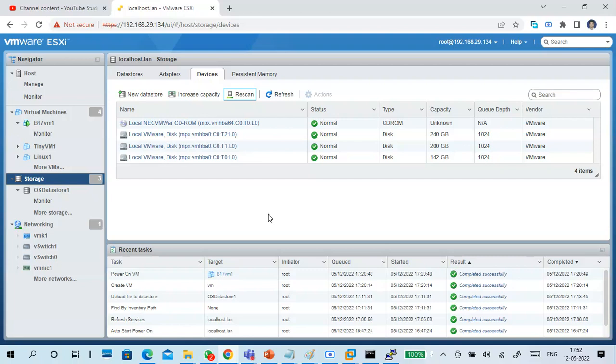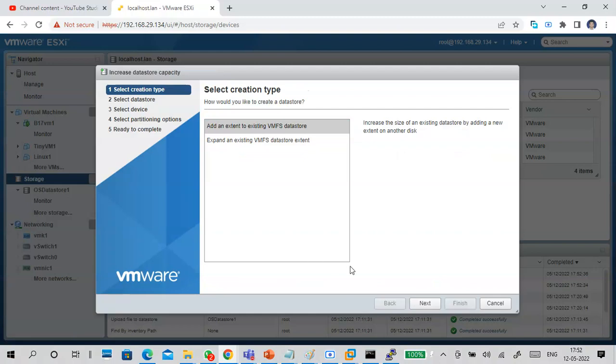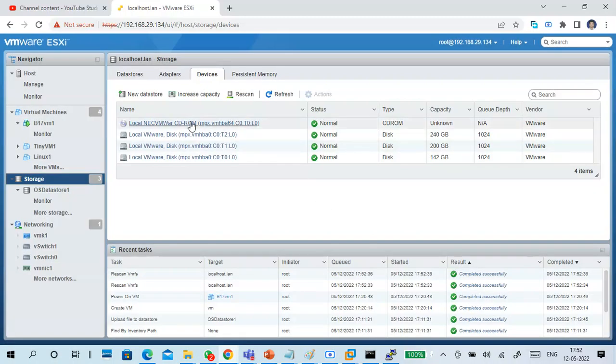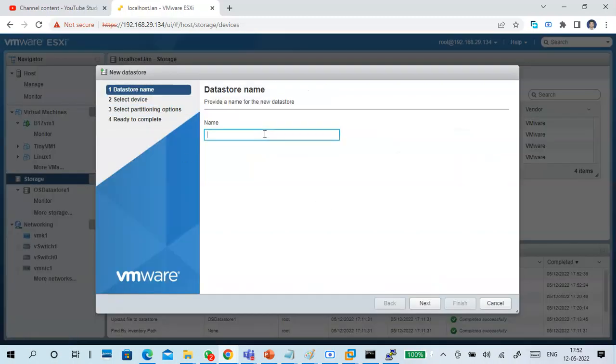Rescan, rescan, rescan, refresh. It's not detecting. New data store, something like B17.